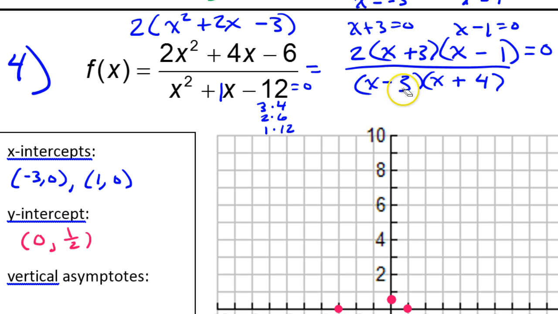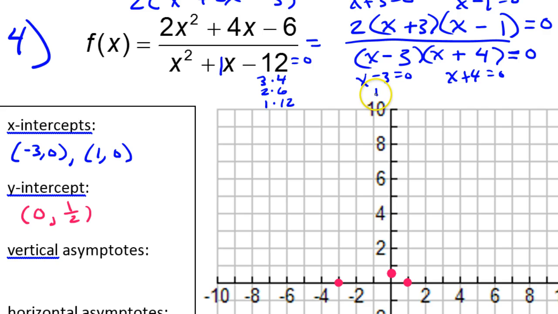Okay, also negative 3 times positive 4 is equal to negative 12. So that works out. Now that I have this in factored form, it's easy to see that I need to set x minus 3 equal to 0 and set x plus 4 equal to 0 in order to get my vertical asymptotes. So adding 3 to both sides and subtracting 4 from both sides gives me x equals 3. So that'll be my first vertical asymptote. And x equals negative 4 for the second one.